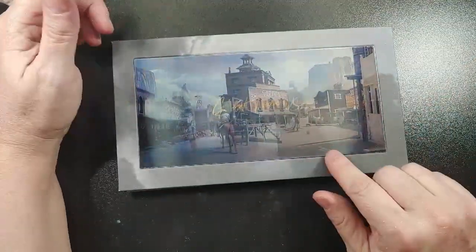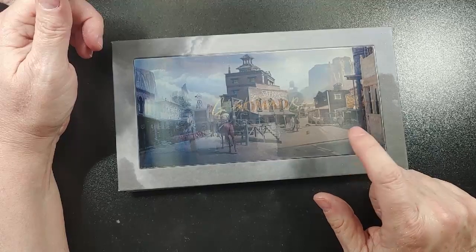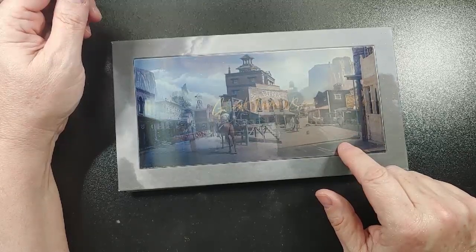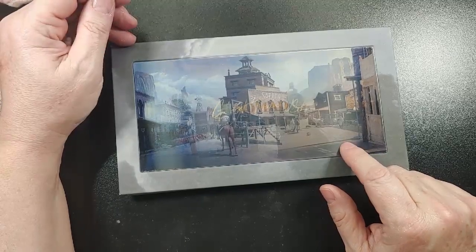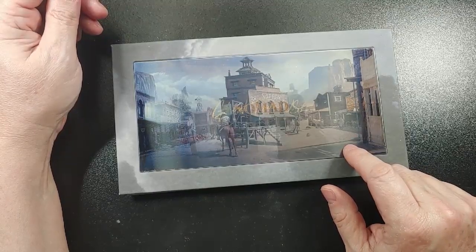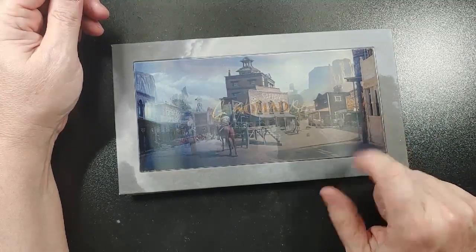Can I just say that Nomad has some of the best customer service I've ever had in my life. I sent them a message with my thoughts about the palette because I paid full price for it, and it's kind of pricey. And if I pay that much for something and I don't love it, I don't want it. I have returned palettes because I don't like them. So they were so kind to send me a replacement palette.